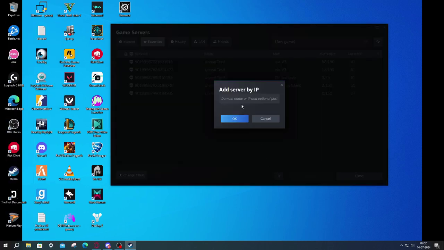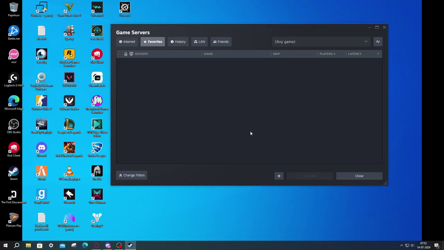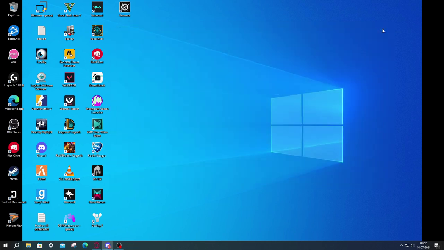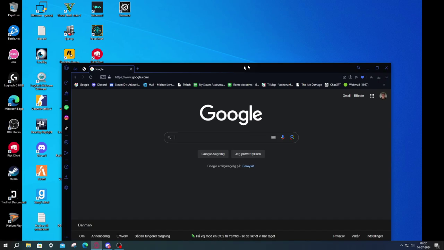Then go back to the game servers window and click the plus button, and in the window popping up, press Ctrl plus V, then press OK. Steam can pop up with an error here, but you just close that and redo the last step until it accepts. If you are one of those that needs the raw IP address, here is how you can do that.